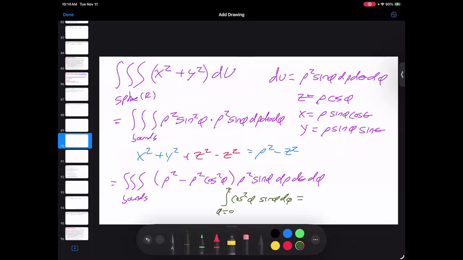The key thing here is I found it was easier to add z and subtract z. And that gave me rho squared minus z squared. It makes things very nice. If you don't see that, when you have the sine cubed, you have to remember to write sine cubed as 1 minus cosine squared phi times cosine of phi. So the real challenge when you do these problems is figuring out how to use what you know.